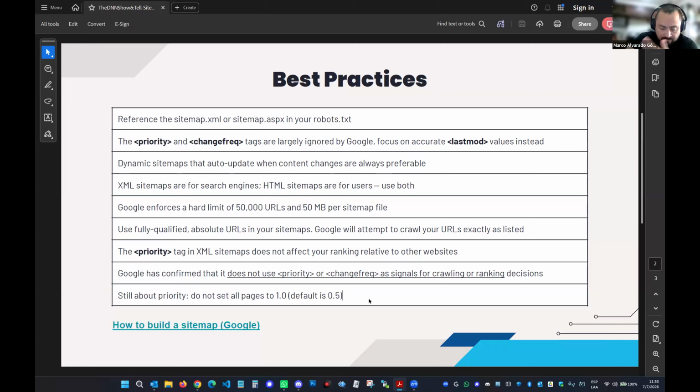I wouldn't recommend going further down than that value, because you then will have a very complex page structure, which is something that you have to always avoid on a website. But again, priority is not something that is going to help you increase your ranking on search from Google or any other search engine. And like I said before, this is the link, and I will click on it so you guys can see it, where Google specifies that the priority tag and the change frequency tag are not crawling signals for ranking decisions.